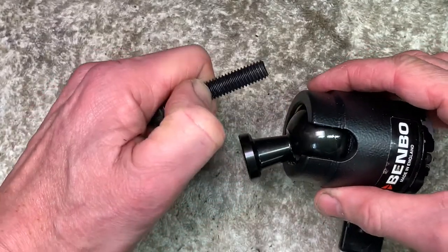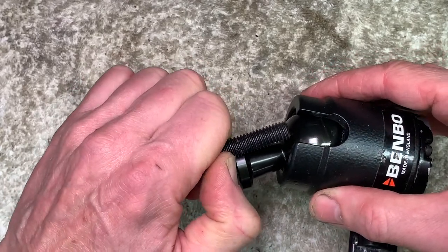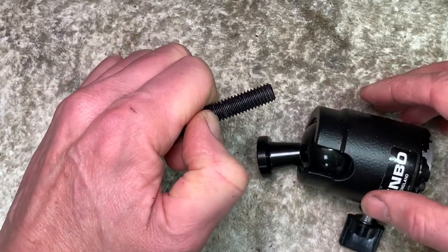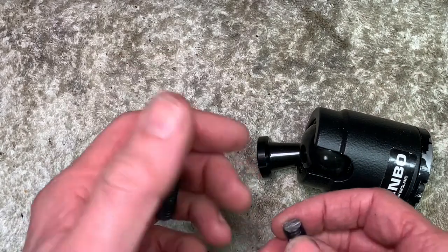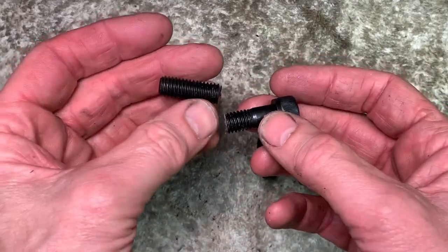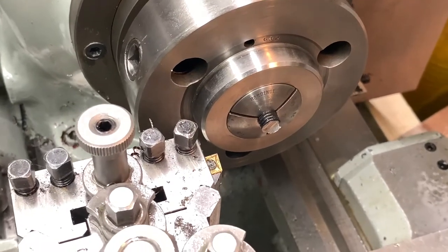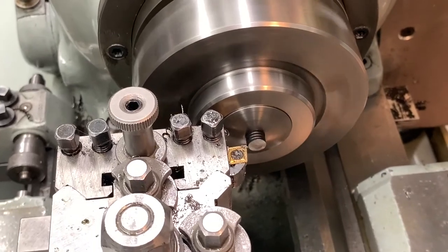I'm going to just check what length I need. This isn't precision engineering, but that's a fair old length of thread, more than you'd imagine. So I'm going to cut that off and then tidy it in the lathe. Using the cap stud means I've got a good quality thread. We're in a 5C collet there and tidying it up.